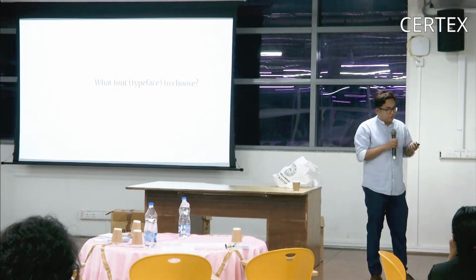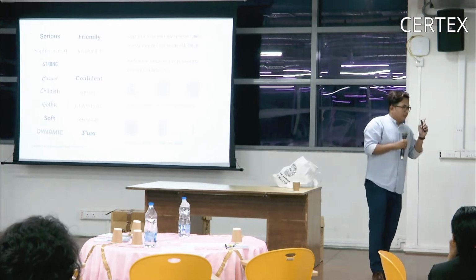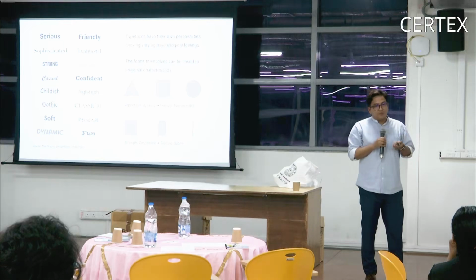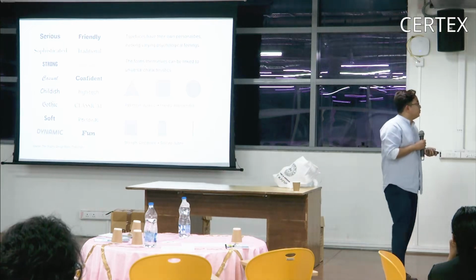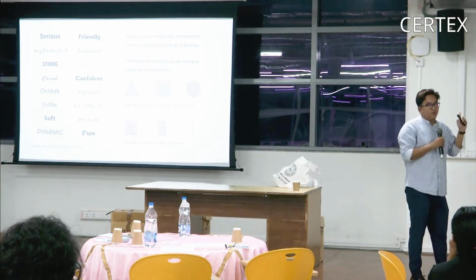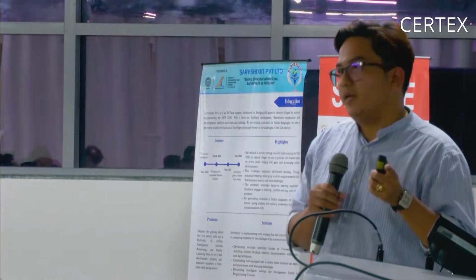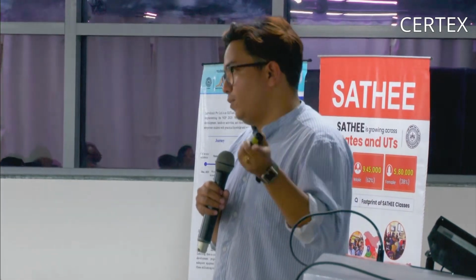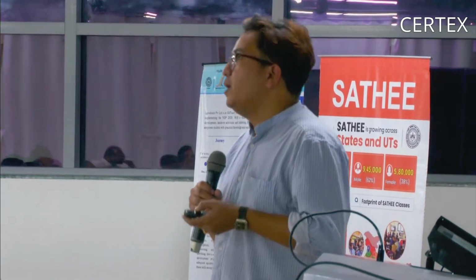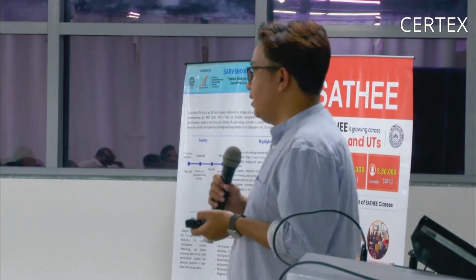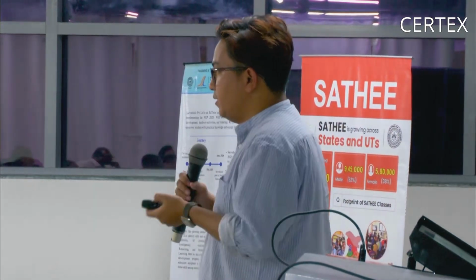So what font or typeface to choose? The next point. Now we are talking about the psychology of typefaces. Typefaces can have their own personalities, and that can evoke feelings from the viewer. That can come from very universal ideas. If you see on the right, the forms themselves can be linked to universal characteristics. The triangle is more aggressive than a circle. Why? Because a triangle has sharper edges. It can hurt you in a physical sense.